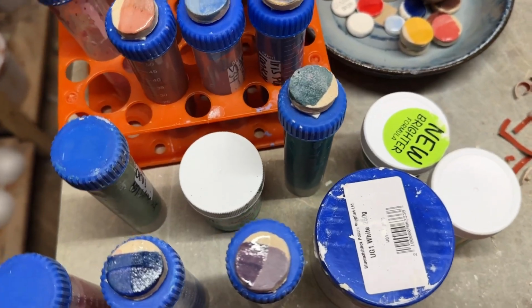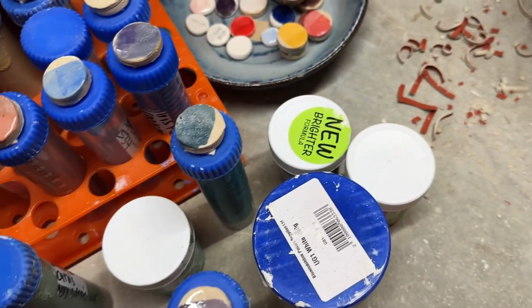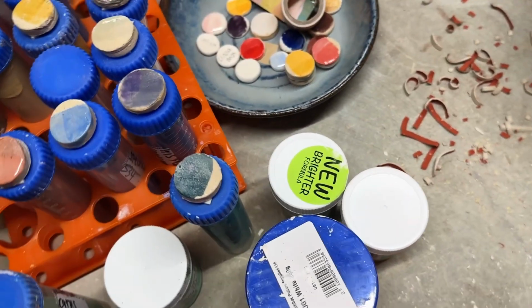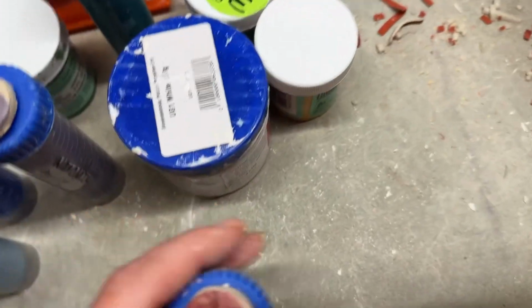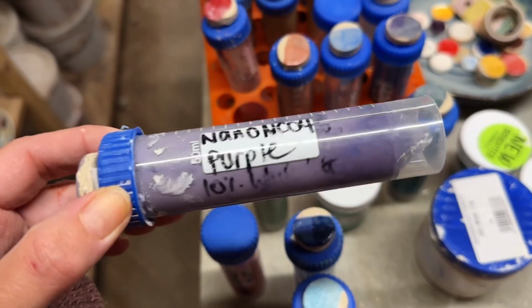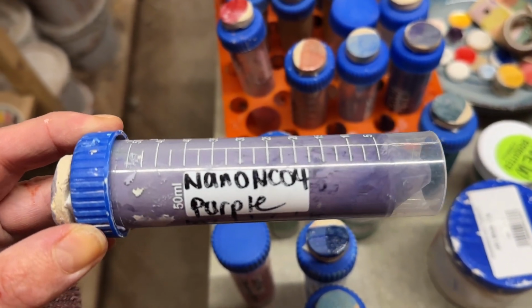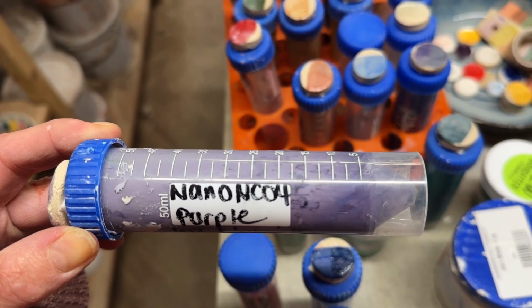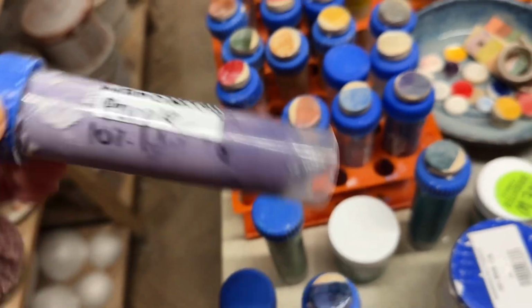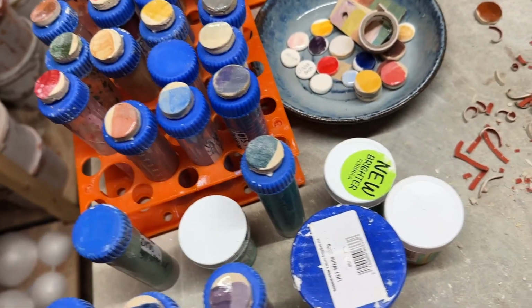And then cherries. For cherry, I use a mix of the red, and then I have this burgundy colour, which is kind of cherry-y. And there is also, yeah, no, I think this mixed with the red. So this is Speedball Burgundy, will look nice. Sorry, did I say this one? Oh, this is one I've mixed up myself. So it's the Nano NC045 possibly. Anyway, I'll link it down below, purple. And I add 10% white underglaze.